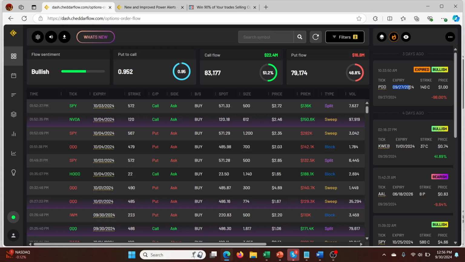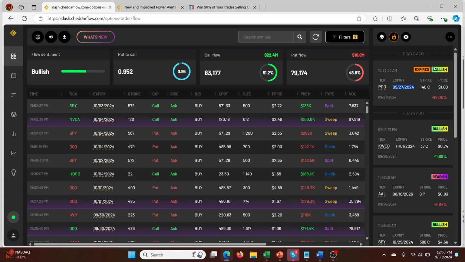These contracts were obviously spotted by the algorithm for whatever reason, and we're not really sure. Maybe it was huge flow, maybe it was huge flow plus dark pool on the underlying PDD. We're not sure because they don't tell us that, maybe because it's proprietary. But these calls suggested as an alert were 140 calls at $1. Those actually expired completely worthless. It never hit 140; it just went sideways all day. So this was kind of a dud.